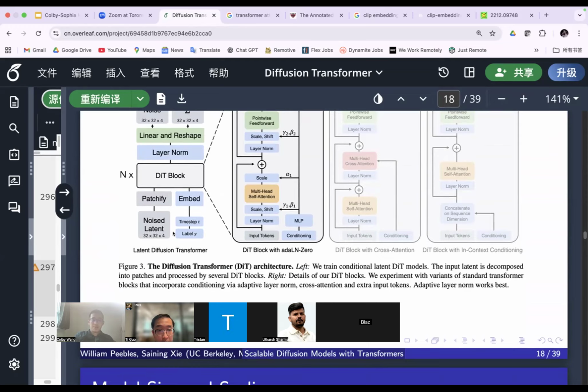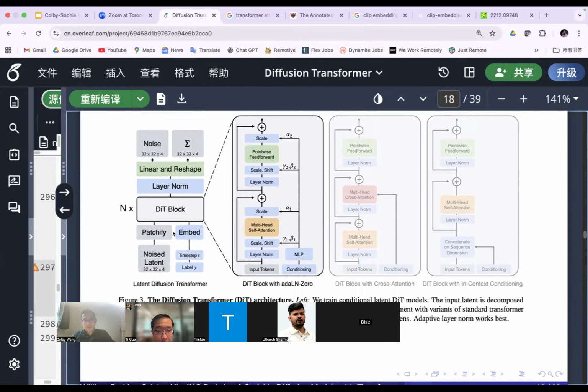Any other questions? Not to oversimplify, but it feels like all the same diffusion stuff, but instead of a UNet, we just took a vision transformer. Yeah, that's pretty much it. It's not that complex, actually. Yeah, the transformer is known for its simplicity.